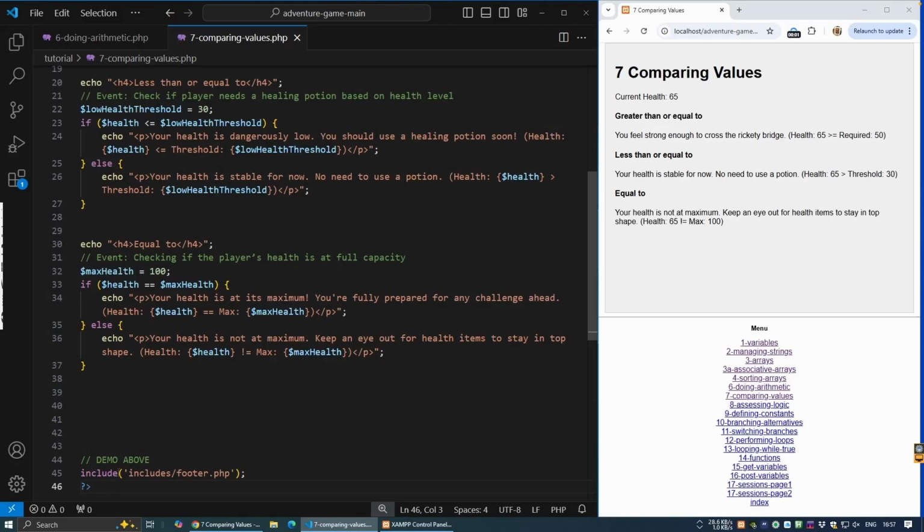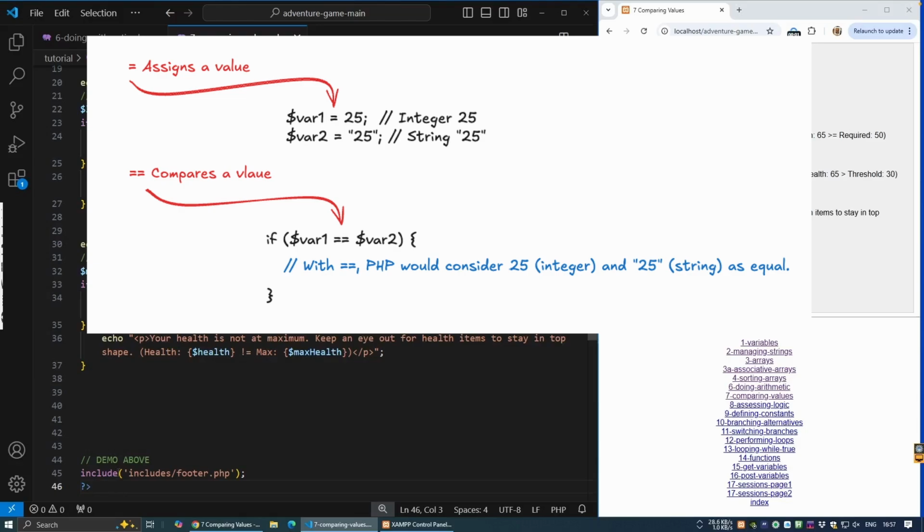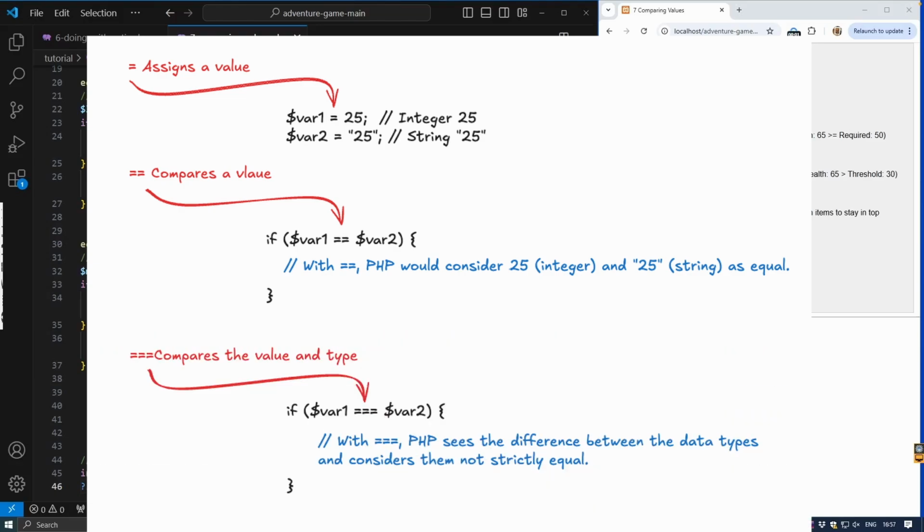The reason double equals is used instead of a single equals sign lies in the purpose of each operator. A single equals is the assignment operator, and this is used to assign a value to a variable. Using a single equals in this condition would cause the variable to be assigned a new value, which is not what we want here. Double equals is the equality operator, and it's used to check if two values are equal. There is another equality operator, which is a triple equals. This not only compares the value, but also the type, whether it's a string or an integer. It can be used, but we'll stick to double equals for this tutorial.